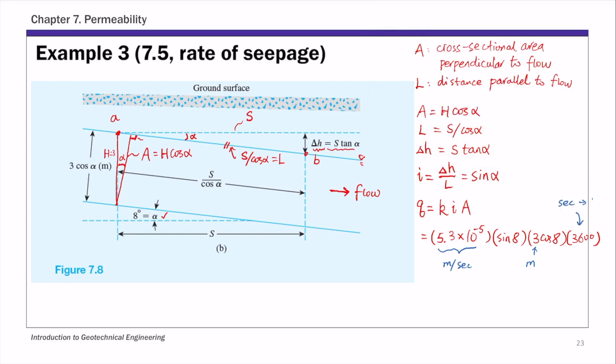So if you substitute all these numbers you are going to get 0.0789, and this is meters square per hour. So area here is given length unit, so this is meter square per hour. And because area is given as a length unit, so this is basically meter square per unit width. So this is unit width into the paper. So we are considering just the unit width. So the final number, final result can be written as 0.0789 meter cube per hour per unit width. So this unit width is into the paper, so we're only considering a cross section of unit width. So that's the final result.